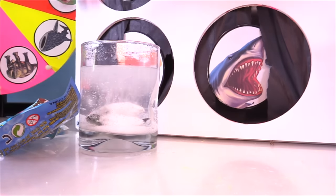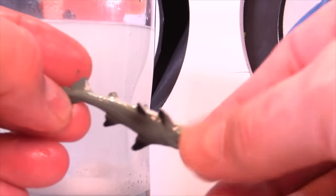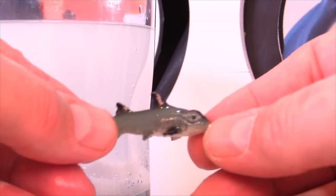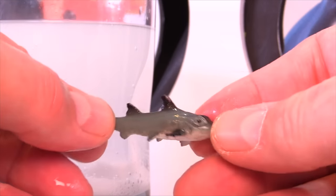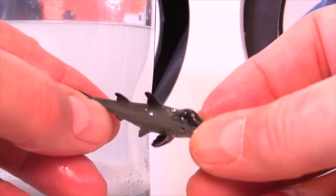You can see from behind how you move the shark is by the fin right here. You can attach them to different play sets and have a crazy set going. Looks like our fizzy's done — let's see what we got in there. He's a little shark that came out of there, almost like a bottom feeder type shark. If you think you know what he is, vote right now on the top of the page where the eye is.